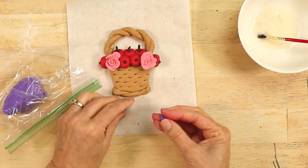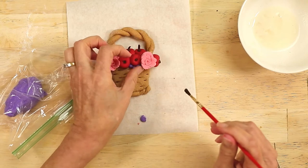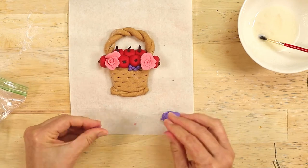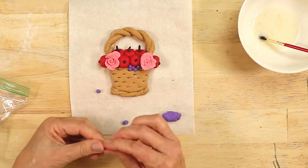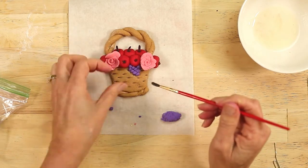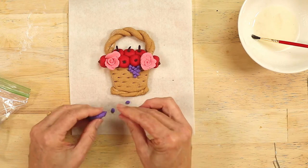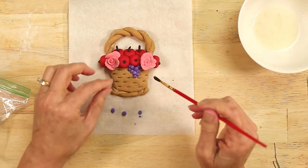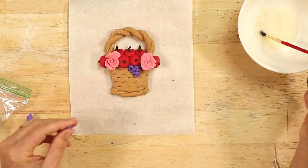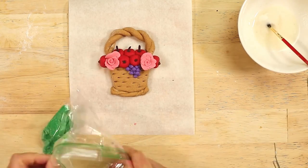And next we're going to create some little bitty balls of lavender purple color for our cluster of grapes. Repeat the process until the cluster of grapes is to your liking.